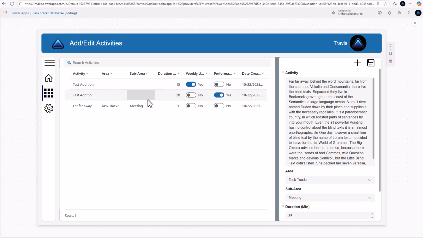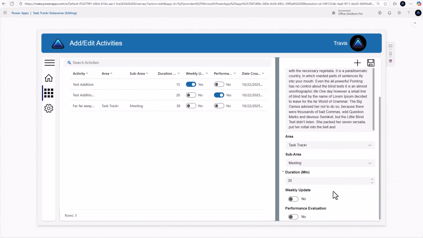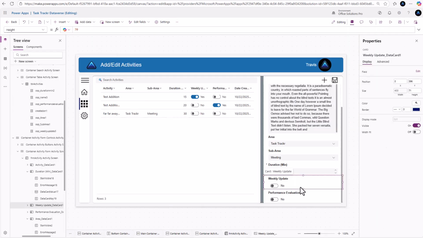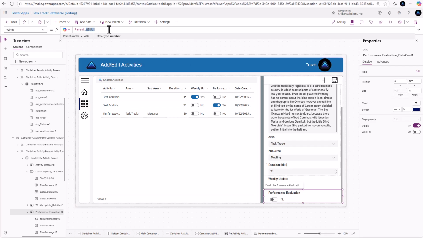And again, this is just kind of fine tuning. It's pretty much however you're looking for it to work here. But now we can see that we've got, well, we could probably put these on the same line. So let's go ahead and make some adjustments here. Again, this is all things we can take a look at. And I think this is probably 180. Actually, it could be a little bit less, but we'll go with a width of 250 here. Well, that's probably too big. Let's go 200.